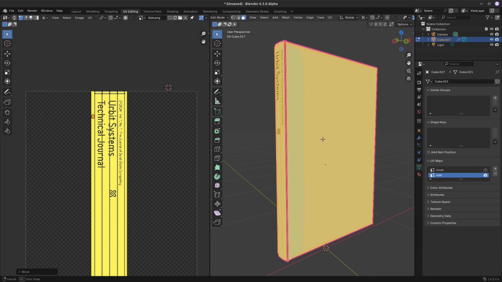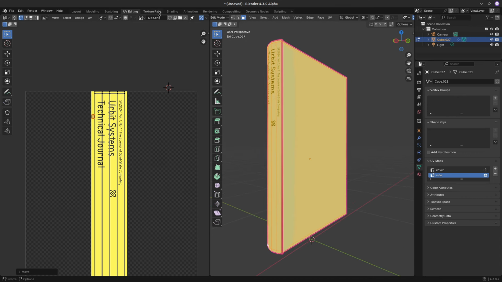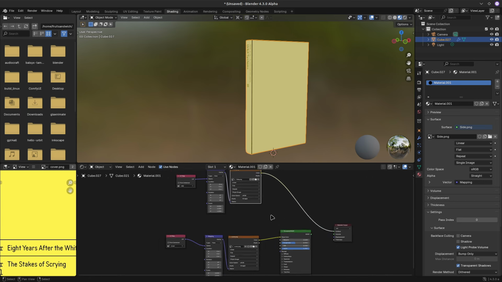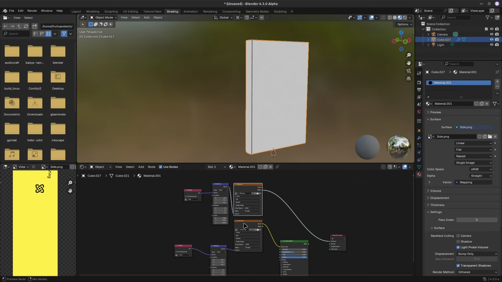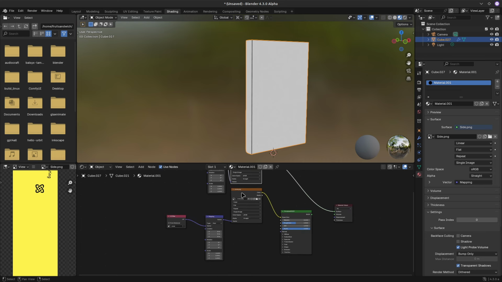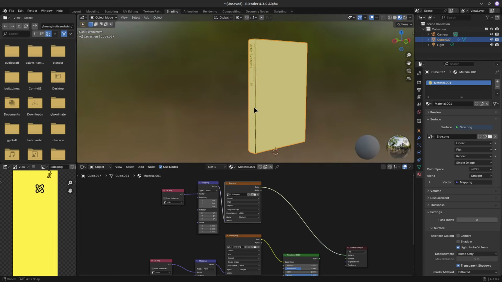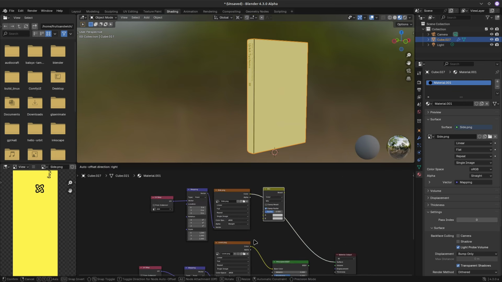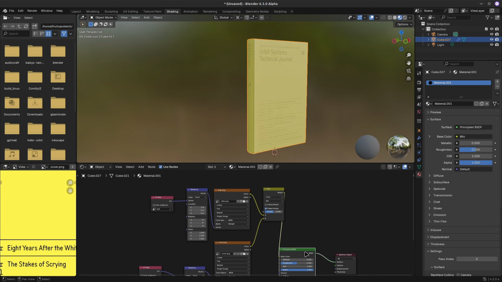So that's the side UV, and now you can see what we have there. Nice. So I'll go back into the shading tab, and here we now want to mix these two textures. We have the front page, the cover, right there. Then we have the side right there. So what I'll do is Shift A, color, mix color, and then we want to mix these two nodes, and then plug this into the base color and complete that there.